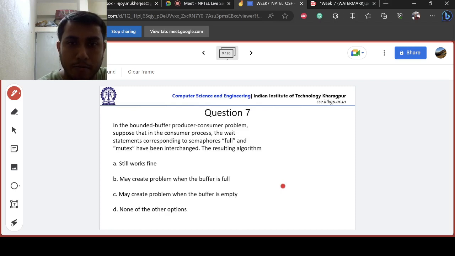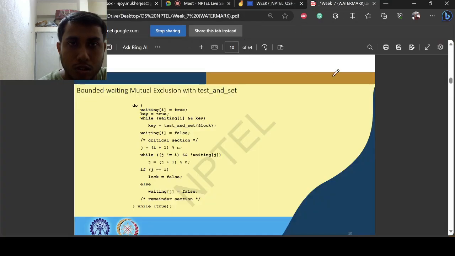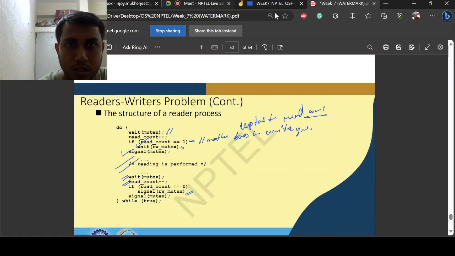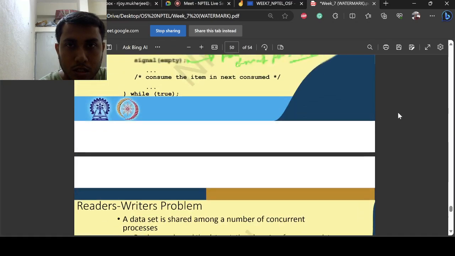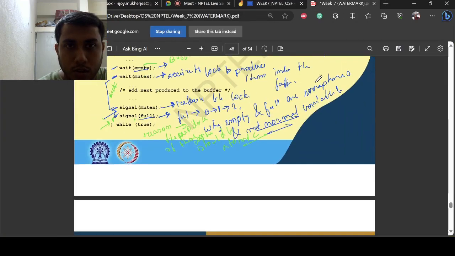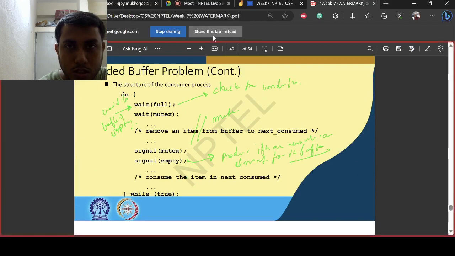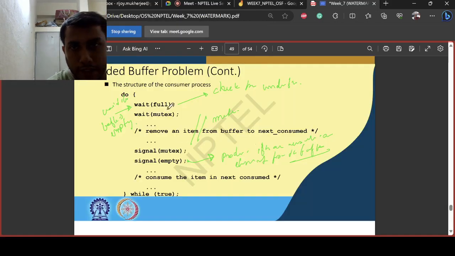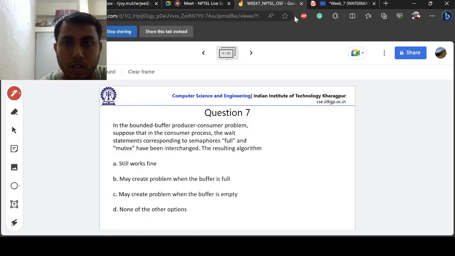What will the resulting algorithm be? You have interchanged these two. Will there be any problem?